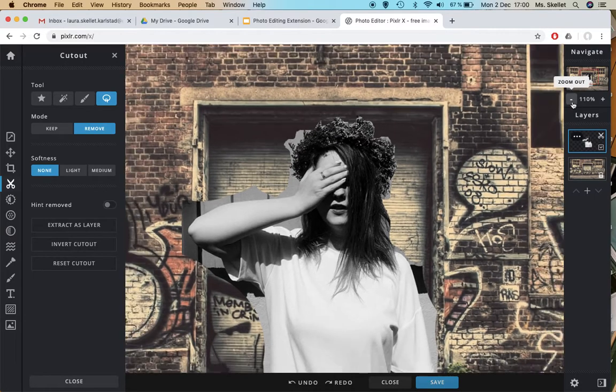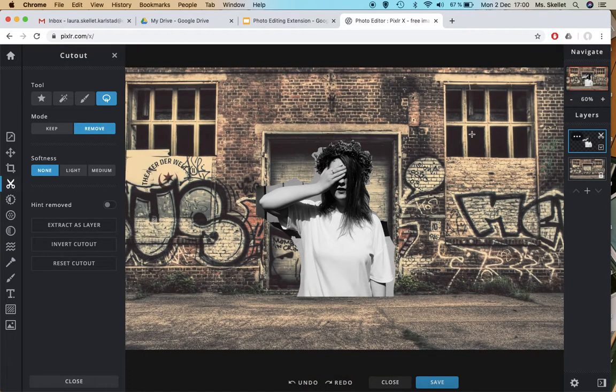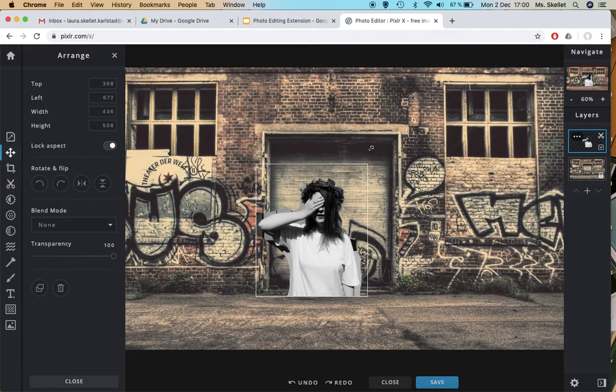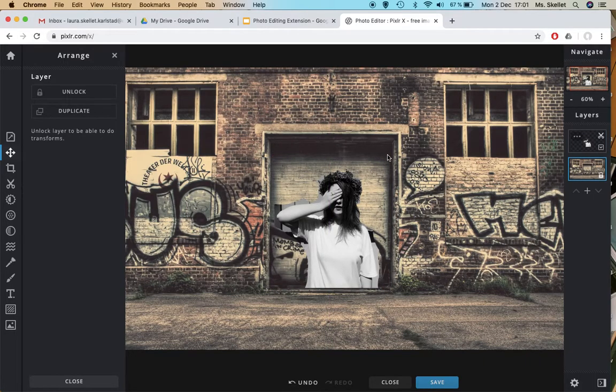For the sake of this tutorial, we're going to stop there. We're going to pretend that I have cut out everything that I needed. What we need to do now is resize the photo. So you can go to this arrange, click here, and I want my work of art to kind of go in this little garage door area. So I'm going to arrange it to fit in there.